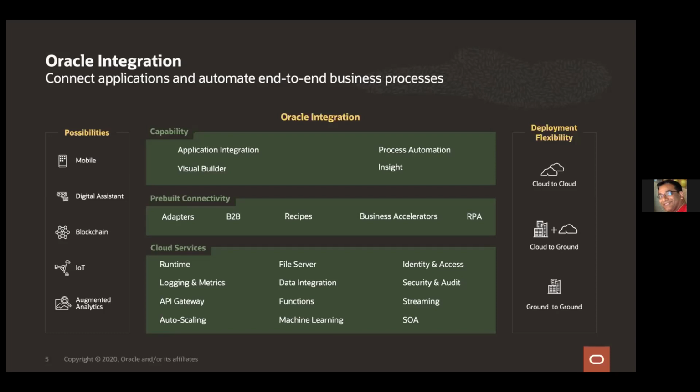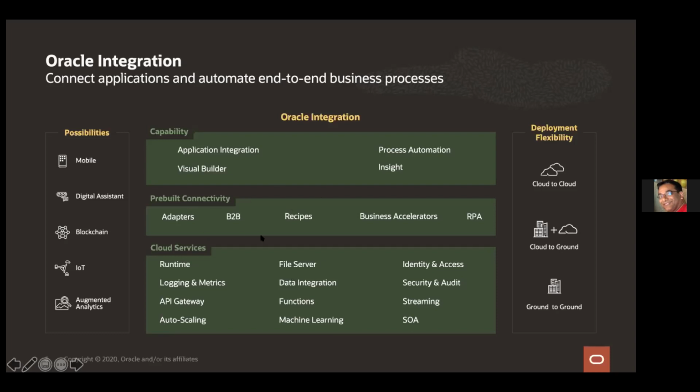Not just this, but if you need to interact with the human element, which means if you have human workflow, then we have process automation. And as I mentioned, to give you complete business-based insight into how these integrations are actually helping business metrics, and to gather business metrics for you, that's Insight.